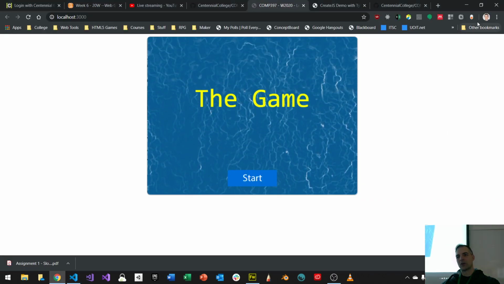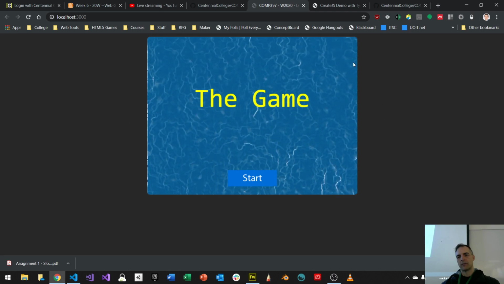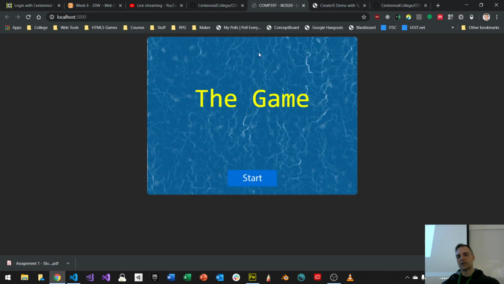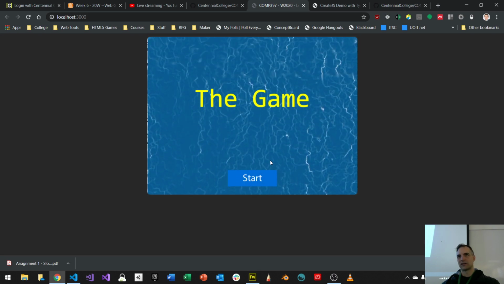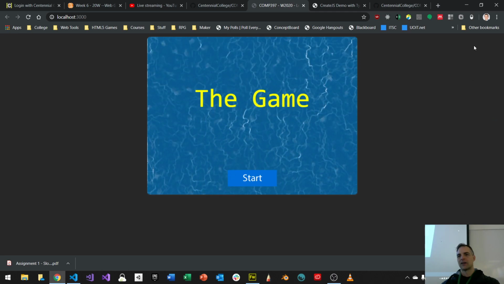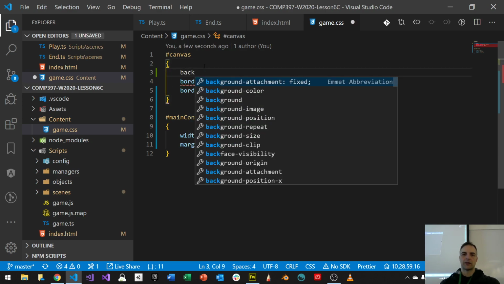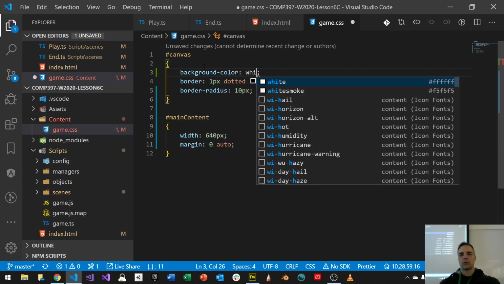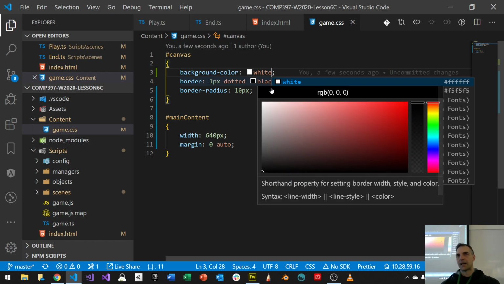Also, if I go to dark mode right now, you can see that in dark mode it makes everything dark. But if I don't specify a background color, by default it becomes no color. It takes the color of this. And just to be more compatible, a lot of times what I want to do is specify a background color of white. So I can say background color white. I don't need to do this, but I'm doing it.